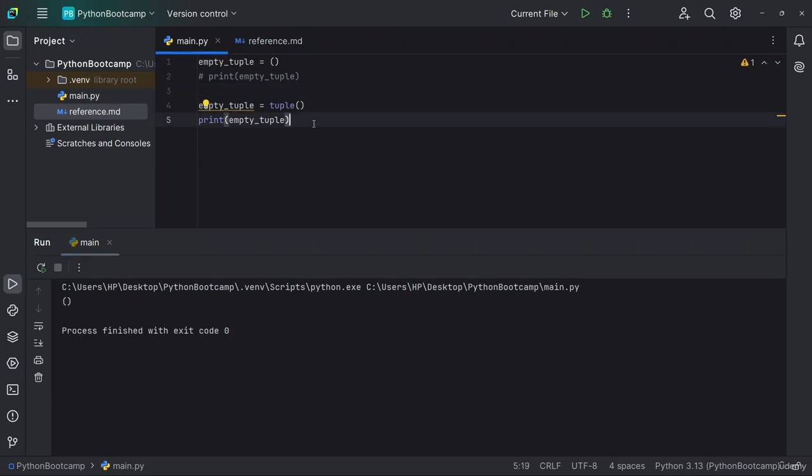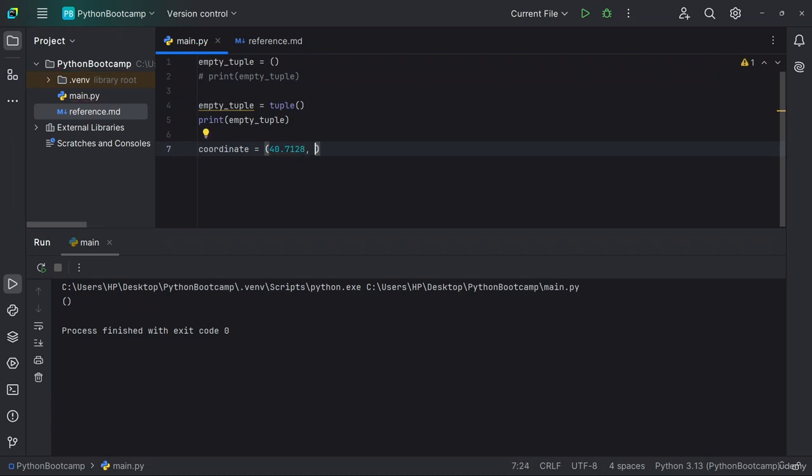To create a tuple with items, let's say we want to create a tuple of latitude and longitude, we can call that coordinates. So we can say coordinates is equal to, we have a bracket to start a tuple. Then we can have the longitude, let's say 40.7128.